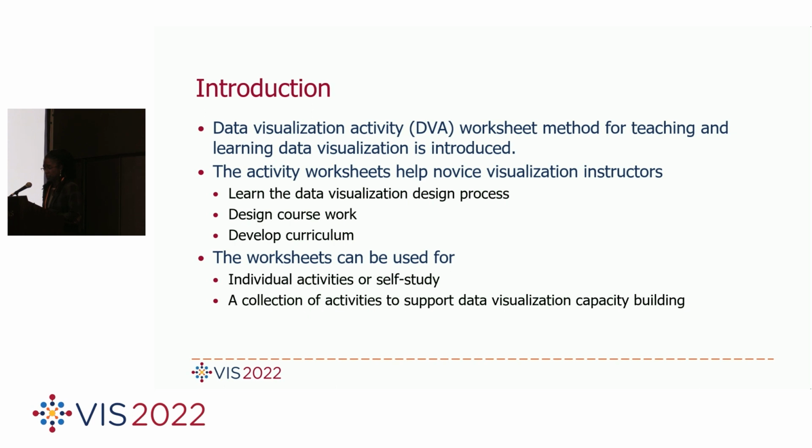The worksheets can be used for individual activities or for self-study, and they can also be used as a collection of activities to support data visualization capacity building. So in the framework of this research that we've done, data visualization capacity building is not only being able to create visualizations, but understanding all of the elements that exist in each of those stages and how those stages interact.